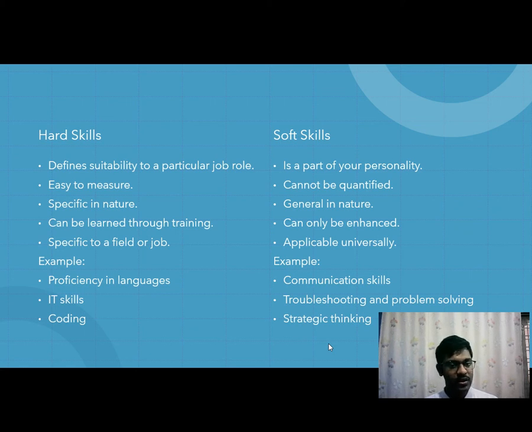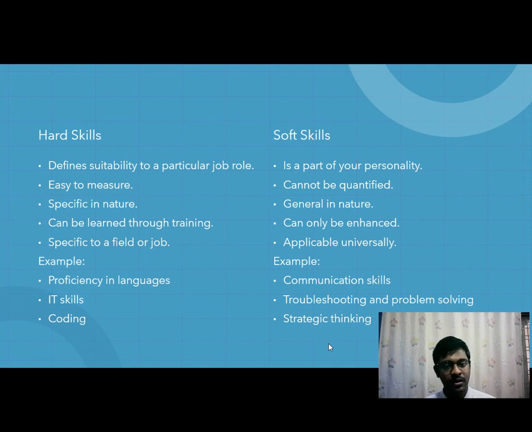Soft skills can be enhanced, and hard skills are specific to a field or job. So as we said earlier, it's a programmer, and a mechanical engineer, or a civil engineer, all of that. And soft skills are applicable universally. So as we said earlier, it's like speaking to common people, or just speaking to the people in day-to-day life. And hard skills are not like that. They are specific to a job role. And actually there are a few words which are specific to a job role, and their meaning will change with respect to the job, with respect to the field. So I don't have any examples right now.